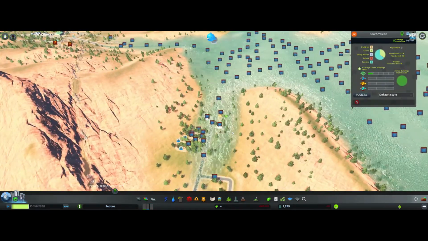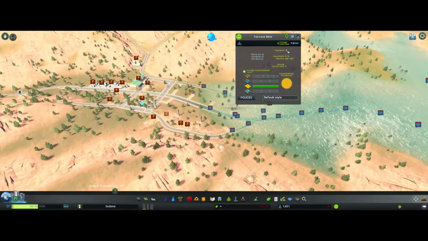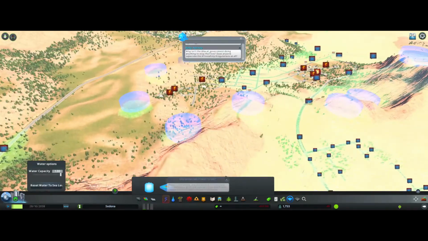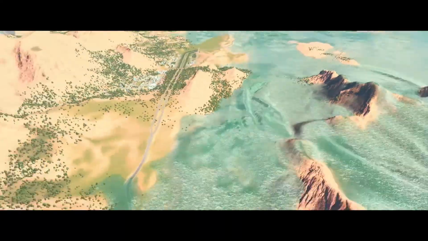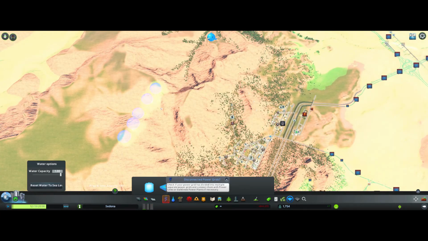Here comes the demise of yet another town. Two waves were just crashing together there. And now he looks to be flooding the upper plateau of the map, which is interesting. I didn't do that because it's so high, but we'll see how it goes.